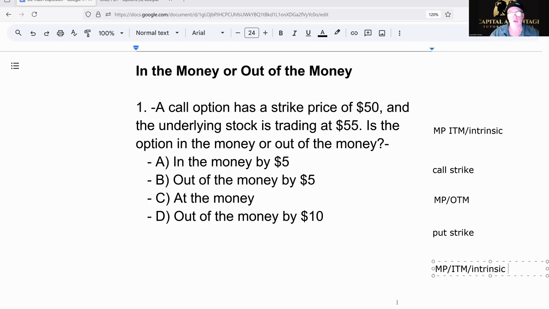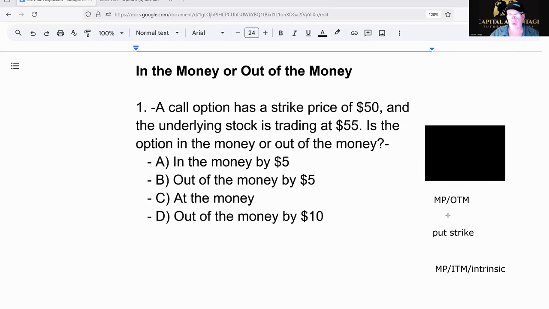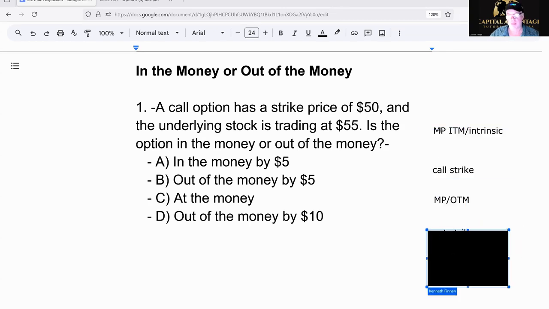So here's what happens. You're going to have to write this down. If it's a call strike, anything above is in the money, anything below is out of the money. So in reality, cover one. If I'm talking about puts, I cover the top two. So anything above the put is out of the money, anything below is in the money. Talking about calls, I cover the bottom two. Anything above is in the money, anything below is out of the money. I'm going to leave this up here so it'll help.